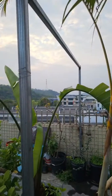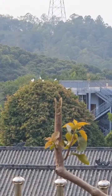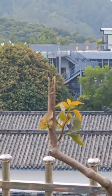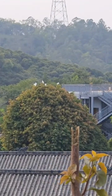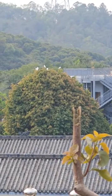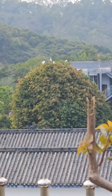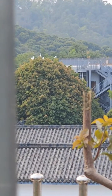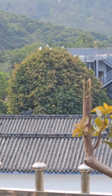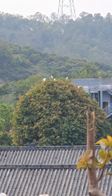Check out these herons over here. The bird, a heron. You see him in that tree over there? Yeah, so there's a lot of herons because there's a little mountain stream that originates up in that huge mountain, and it flows down through this little village here. There's all sorts of herons that live in the stream, and there's freshwater life in it, and they just eat that. I just love seeing these birds over here.